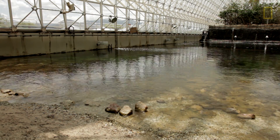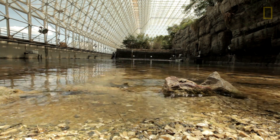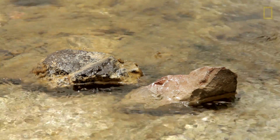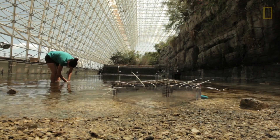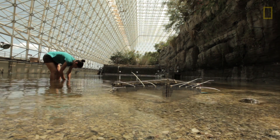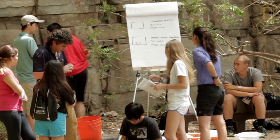Our ocean was originally designed after a Caribbean reef environment, which meant the water temperature was maintained within a relatively narrow band. That means you have to use quite a bit of energy and not let the temperature drop below your minimum or get above your maximum, and by doing so you often use quite a bit of energy. The ocean is the most expensive biome to maintain, and in fact when we took it over, there was a serious conversation as to whether we should just empty it out.